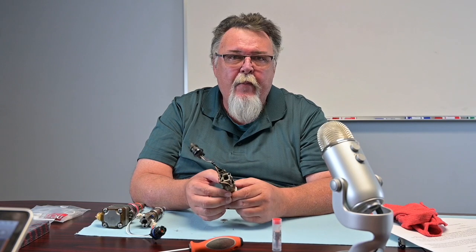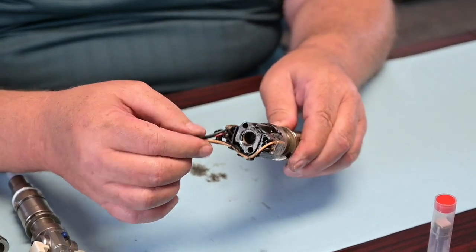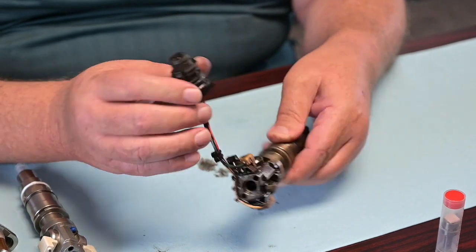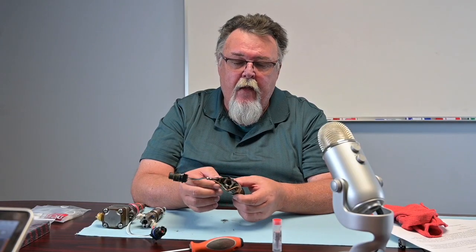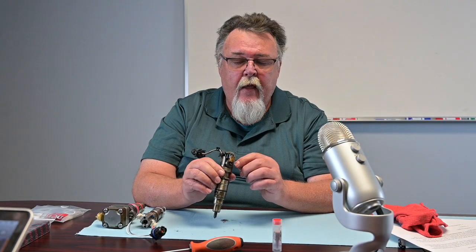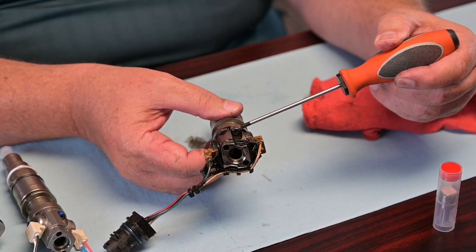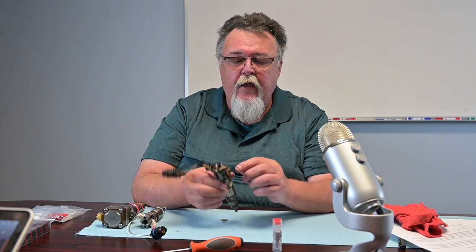Now that you've got your injector removed, what are some of the things you're going to need to look for? The first thing you want to inspect is your wiring looms. You're going to be looking for any wiring that is compromised — pierced, burnt, broken, that sort of thing. You want to look at the pins in the end of the connectors to make sure they've not been bent, broken, or compromised. This injector that came core from a customer — we determined its failure was this earmuff had gotten loose, and that's what caused this injector to fail, which is also a common failure point. These screws are very important to look for — they have a tendency to break due to the high pressures. Obviously, if a screw is missing, you want to find out where it is, because it's most likely somewhere on top of your head.